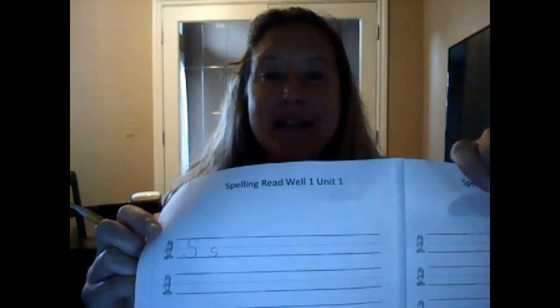And it should look like this, okay? Does your S look like my S? Good job. Now I'm going to dictate a word for you to write down. Okay, are you ready? And you're going to put a space after your S, and you are going to write the word I. What word? I. And when you write an I by itself, it is always a capital letter. So go ahead and write your capital letter I.